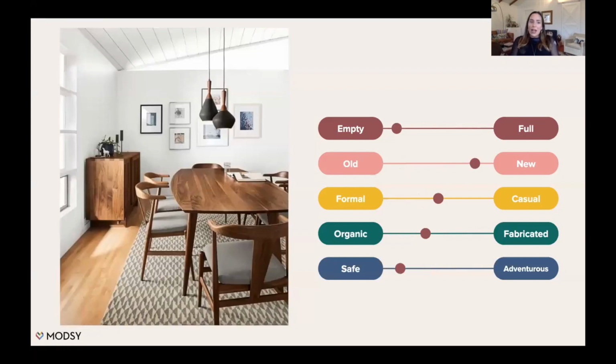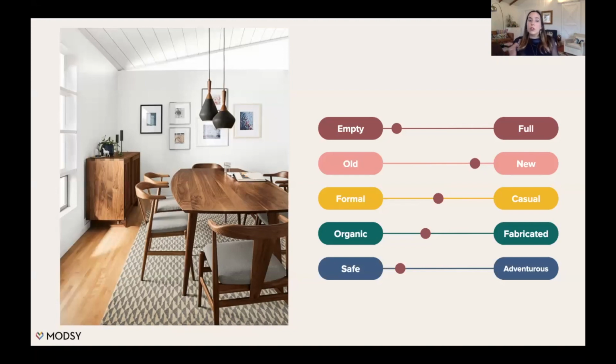So the next image that we'll look at is a classic image of a very mid-century minimal dining room, something that really is a hugely popular style today. When we look at the empty to full scale, this one veers a little bit more towards the empty. Now, it's not quite as stark and empty as that tentpole image that we used. That was Kim and Kanye's space, by the way, if you didn't know, of the all-white living room. This one has much more to it, but stylistically, it's pretty reserved and pretty minimal. So we'll push it a little bit more towards that empty spectrum.